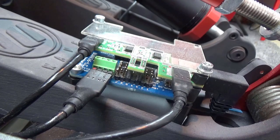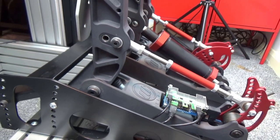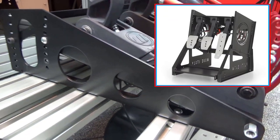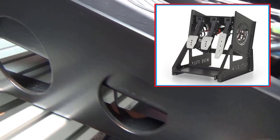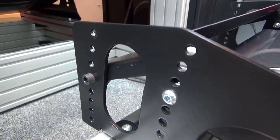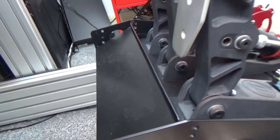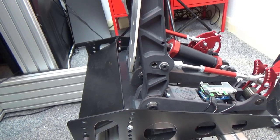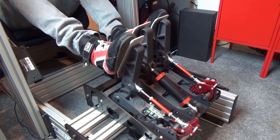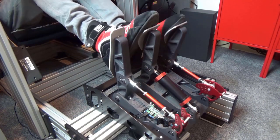In terms of adjustability, as you can see, the pedal deck has a range of different mounting choices, and you also have the option of an additional Imola Inversion Kit for an extra €330. The pedals themselves can be tailored to suit your own tastes, with both the throttle and clutch featuring a quick and easy-to-use firmness adjuster, which for me is highly appreciated, as I regularly find other pedal sets fail to give me enough throttle resistance to really allow the final level of throttle manipulation I need in order to drive consistently quickly.